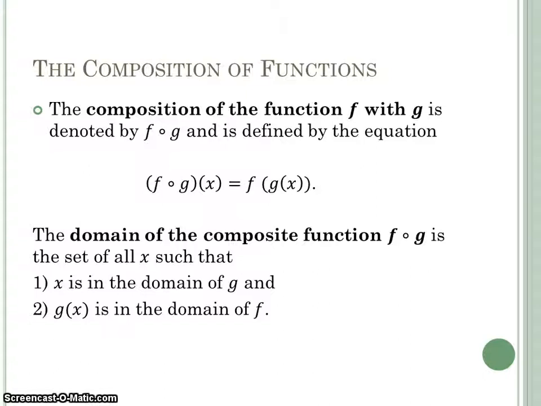So basically what that's saying, the one on the right, in my opinion, looks a little bit nicer, makes a little bit more sense. What you're doing is you're going to take your entire function, g, whatever it is, and take it to your function f, and wherever you saw an x in that original f function, you replace it with the entire g function.